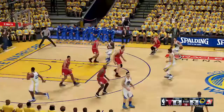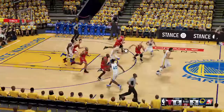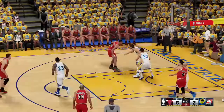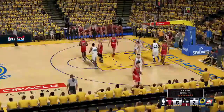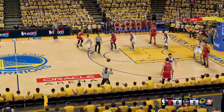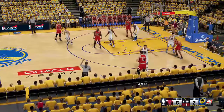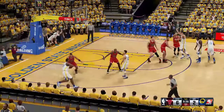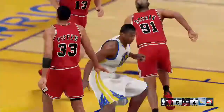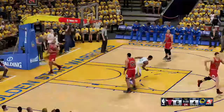And Curry, here we go. It's tipped. Pippen with the steal. The dish now to Harper, and Steph Curry with the foul. That's his first foul. Warriors on D, 4-point game, stolen by Thompson. You could tell it was almost tunnel vision on that pass, had no idea where the defender was. Here's Barnes. Good on the shot. Defensively, that possession better not start a trend because they just handed him 2 points.